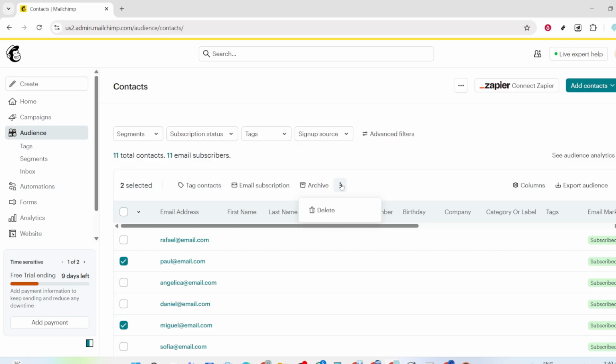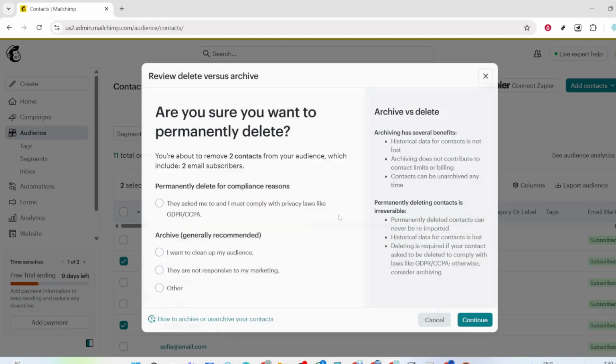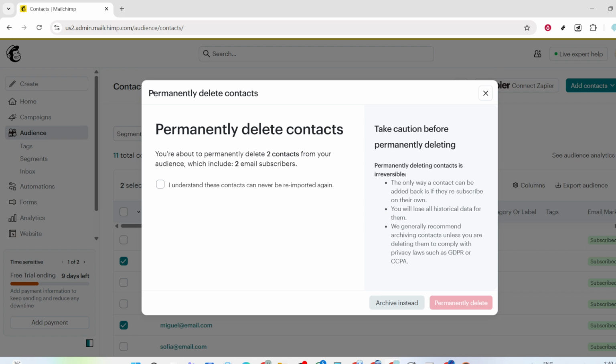To finalize the removal, you may be prompted to type the word Delete in all caps, then click Confirm. This safeguard is there to help prevent mistakes. Carefully type Delete exactly as shown and confirm. Once you do, the system will permanently remove that audience from your account.